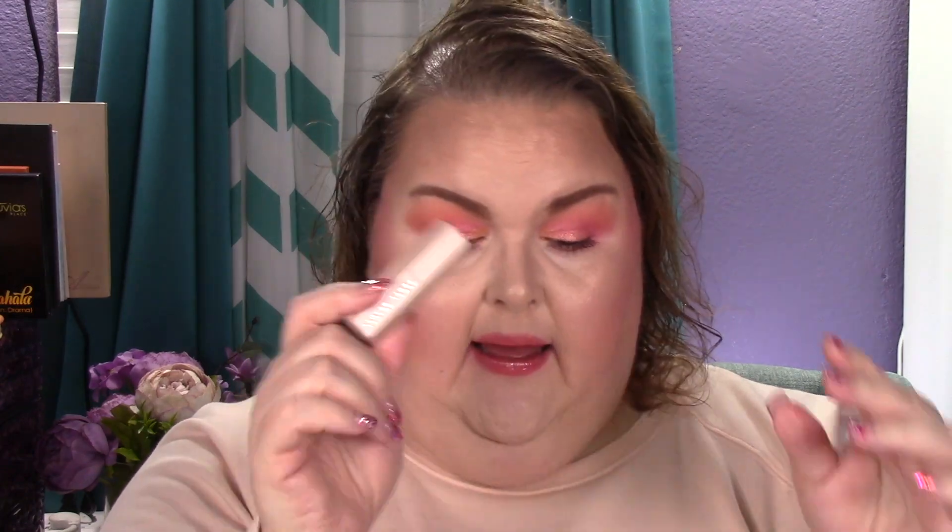I made progress on my Fenty Matchstick in Cinnamon. This is a glowy bronzer stick — you can see my progress. I use this every time I do my makeup; I put some on the back of my hand and mix it with the Pantasy stick from Makeup Revolution, which is a matte bronzer. I mix them and they go on my face, so I'm making really good progress. I'm filming this a few days early because I have an infusion this week, so I'm trying to get everything filmed. I really enjoy this one, which is funny because I hated the Amber Matchstick — it was so dry. But this one's not bad.